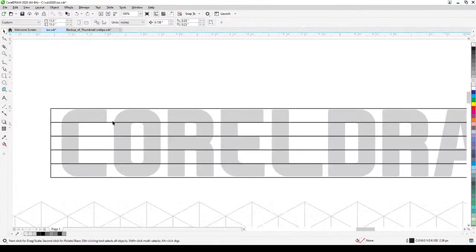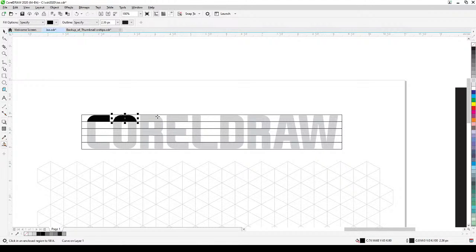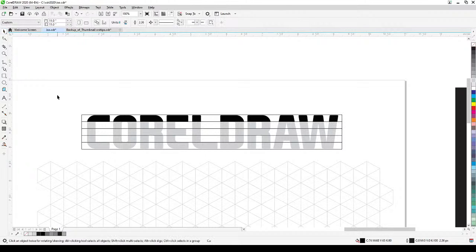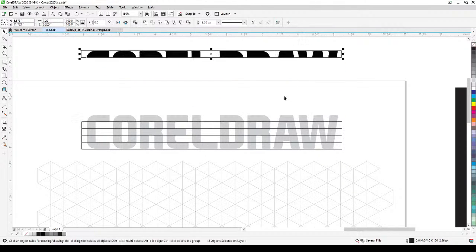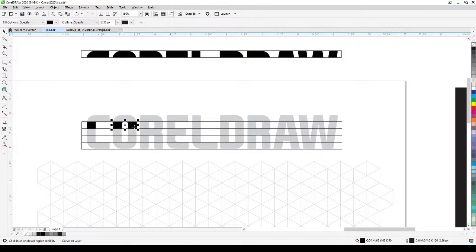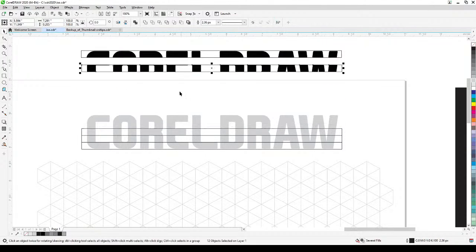Okay, so now the next thing we're going to do is go to Smart Fill. Once you go to Smart Fill, you just go to the area, so that we'll just get the top part first. We can just do it quickly here, and then I'm going to enclose this and move it up. So that's our first row. Now the second one, go here. I'm just going to do it quick. And I'm going to move up.